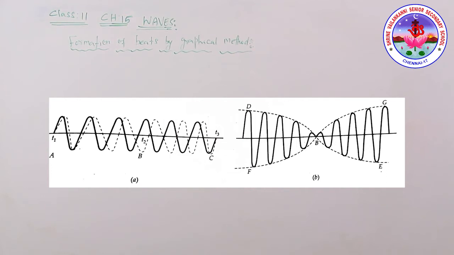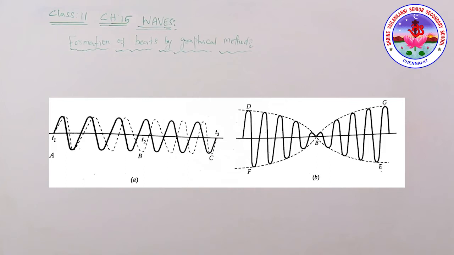Suppose at time t1 the two waves meet in the same phase. So they reinforce to produce maximum sound intensity. With the passage of time, the phase difference between the two waves increases, and the two curves gradually move apart. At time t2, the two waves are in exactly opposite phase. This happens when one wave gains half a vibration over the other. Now they produce minimum sound intensity.